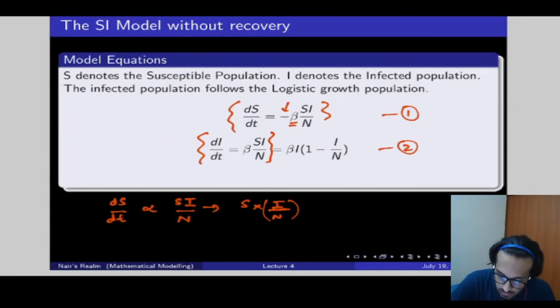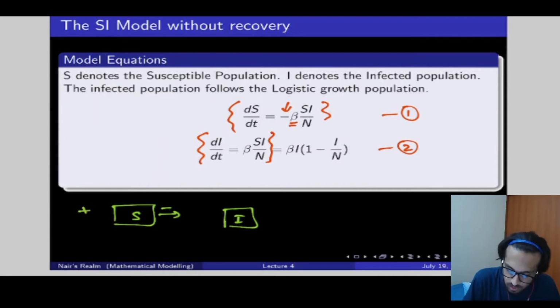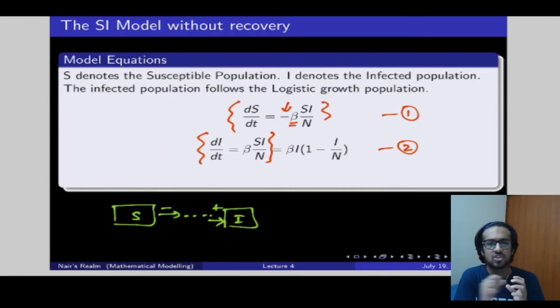Now you can see that there is a minus term. So what does this minus term mean? In any mathematical model which is represented by ordinary differential equations, and these are ordinary differential equations, if there is a minus term, you can think of it in your head as: there is the S compartment and there is the I compartment. Minus essentially means that something is leaving the compartment. Plus would mean something is entering the compartment. That's the way to visualize it. So if you see here, minus beta S I by N, those are the number of people leaving the susceptible population. So where are they going? We made the assumption that the population is fixed. So obviously they have to enter the I population, and therefore it's plus because it's increasing the population size. If something is decreasing the population size, it should be minus.